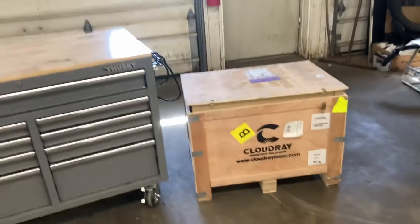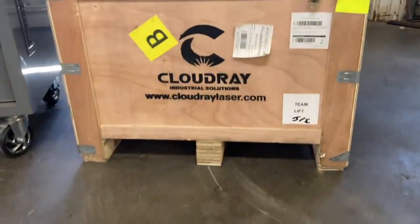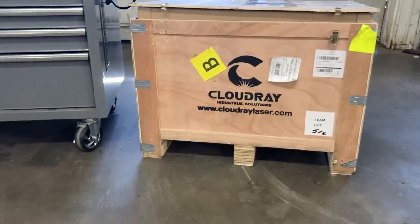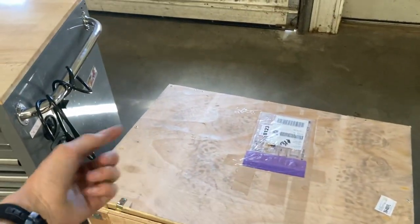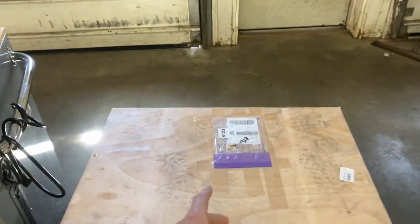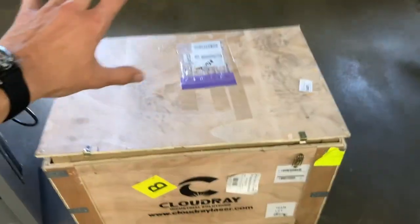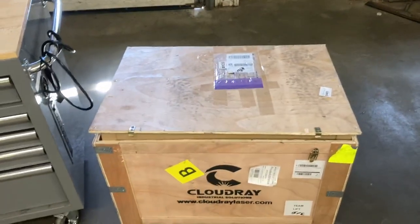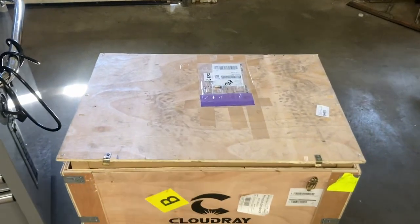This is how it comes — just came off the truck, picked it up with the forklift. It comes in your typical plywood crate with a nice bottom so you can get forks under there. It was wrapped up — there were two high-strength zip ties that wrap around the whole thing. I clipped those off and checked everything out to make sure nothing was damaged right as it came off the truck. Everything was great.